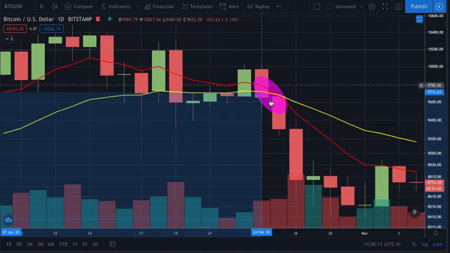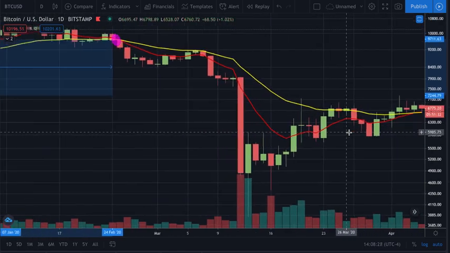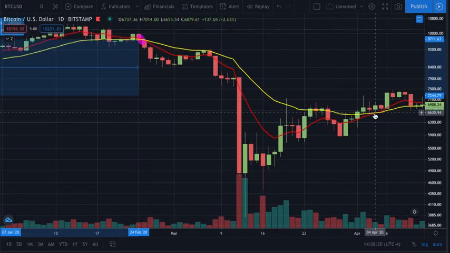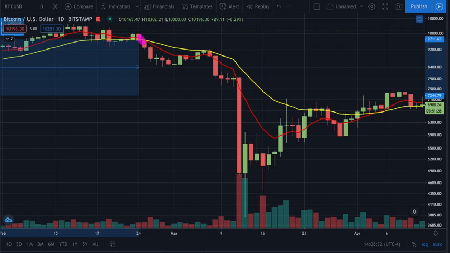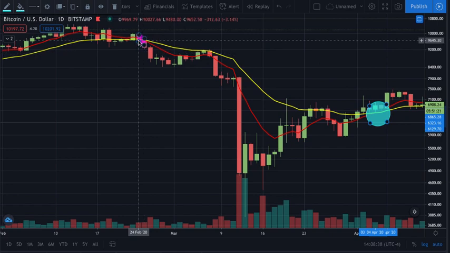So regardless if you want to short right here or you just want to exit your position, the fact of the matter is this is a trend change. We get the cross and now we're going down. So now we can do the same exact thing again. Zoom out and we can look right here. That's where we would have got our cross back. So once again, we exited position right here.